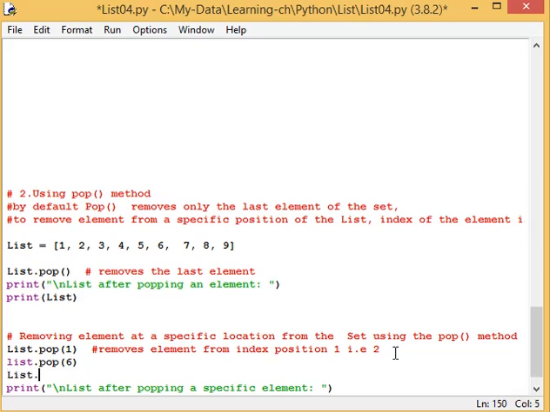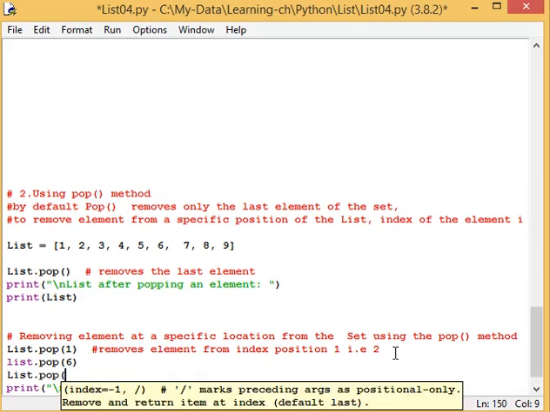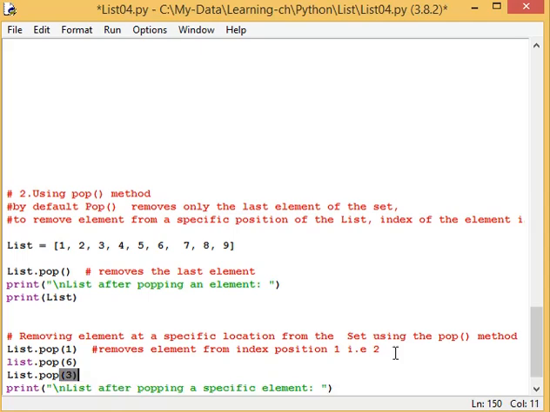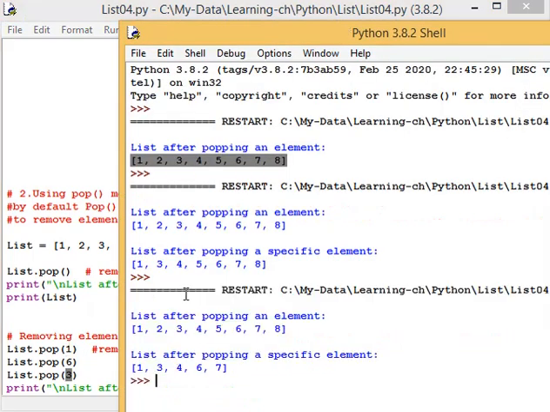Now let's say I'll do list.pop of 6 and list.pop of 3. Let me change this and run this. It will remove the elements from the list, that is position 6 and position 3. When you run this example, you see that the elements got deleted.